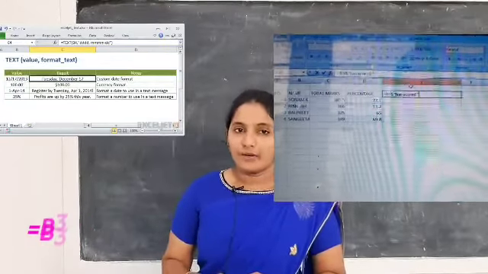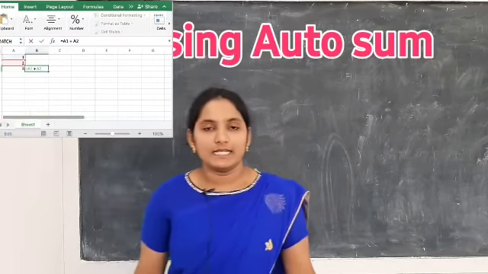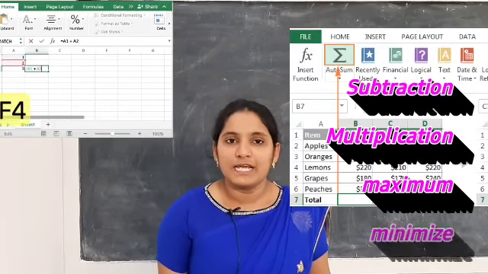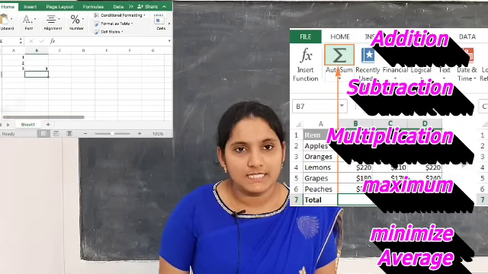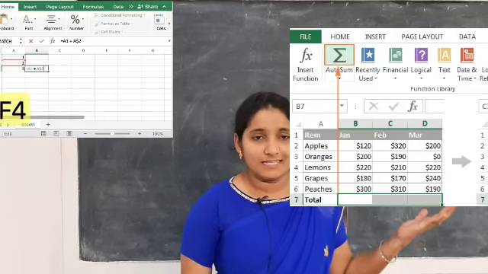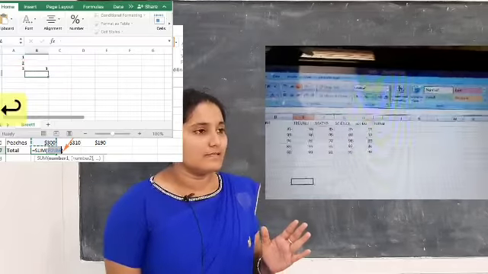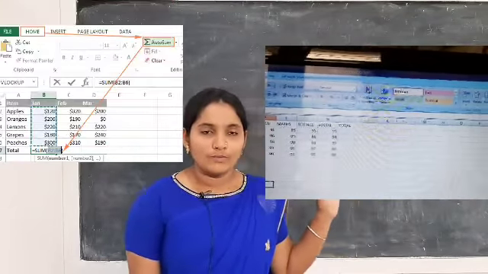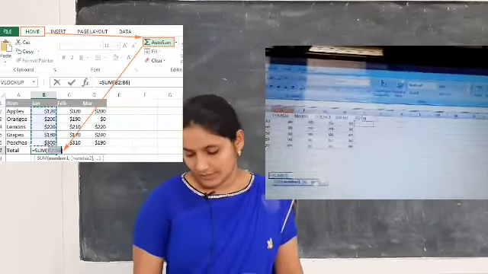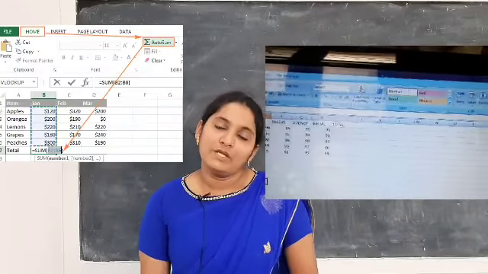And next one is AutoSum. What is the use of AutoSum? If you are entering data in Excel and you want to do additions, subtractions, multiplications, then if your memory is very powerful you can enter the formulas. Otherwise the shortcut is AutoSum. Where is it? In the Excel Home tab, on the right side in the Editing group, you can see the AutoSum option. Choose the drop-down arrow and select Sum.